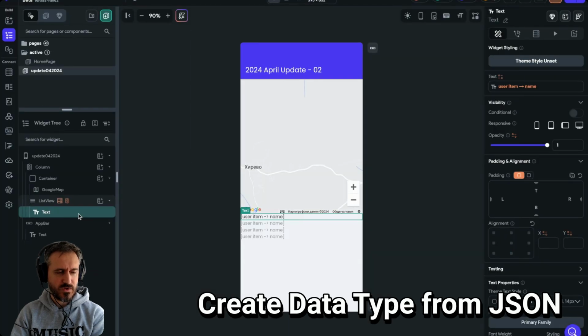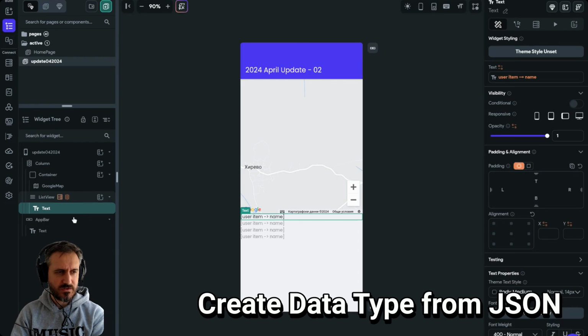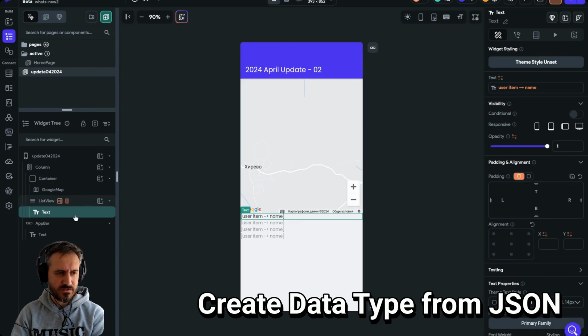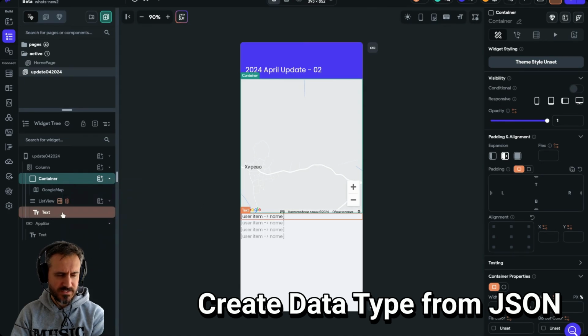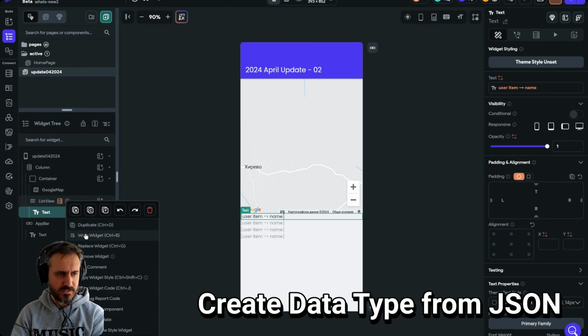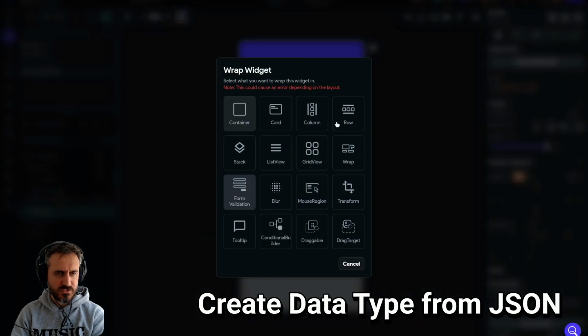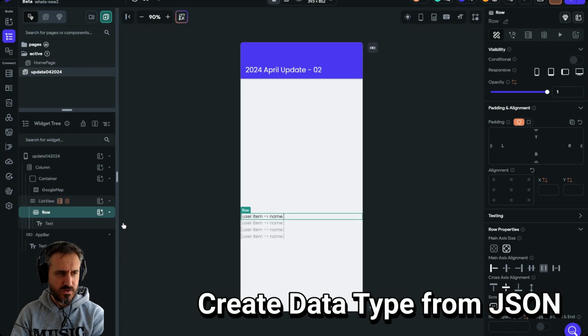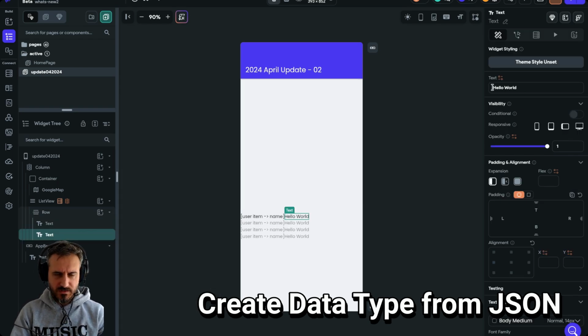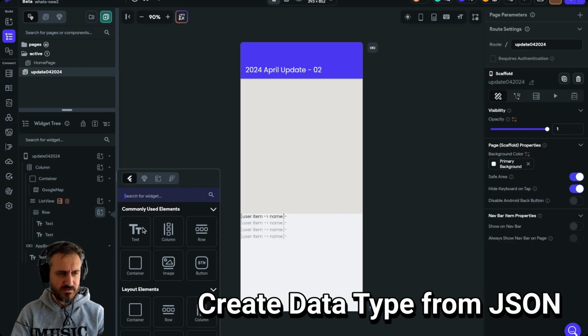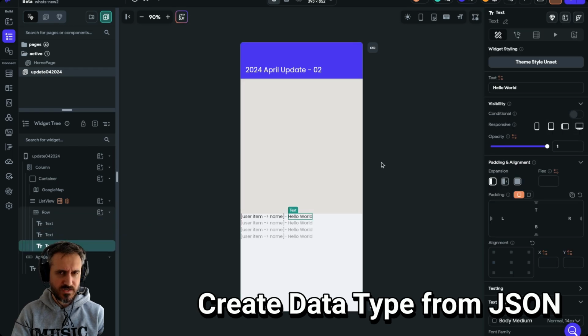If I want to add the email as well here, I can do it in a couple of ways, but one of the ways is to wrap it inside a row, which I'm going to do right now, and then add a new text, which in this case would be space dash space, to have a little bit of space, and then on the next text I'm going to get the email.